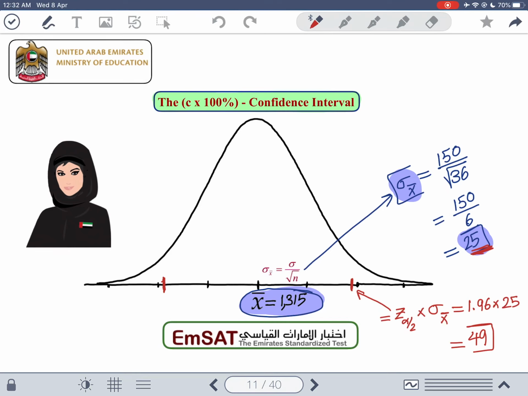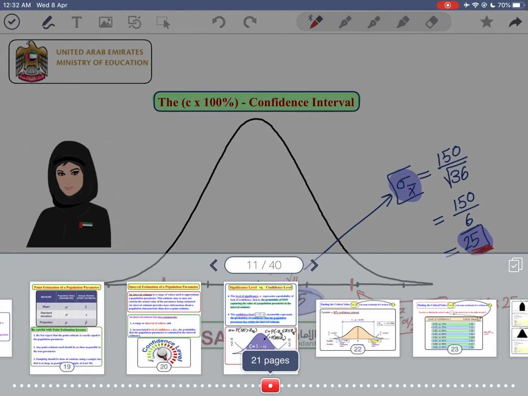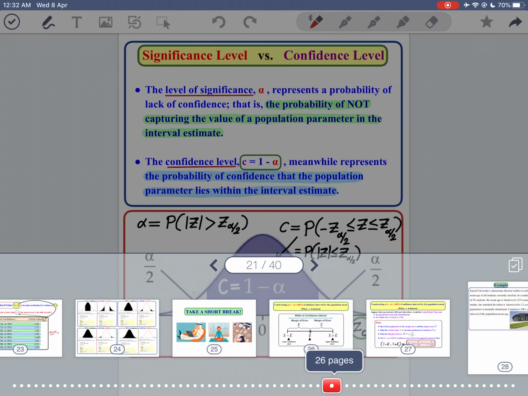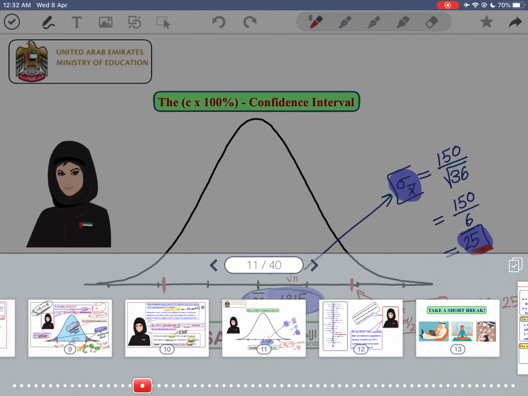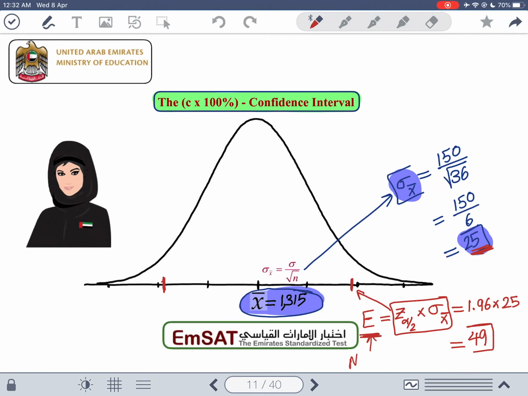She wants to tell you that there is a name for this when you multiply the critical value by the standard error of the mean, or the standard deviation of sample means. This one is called the standard error, and this one is called, I just forgot, it's a very easy word. It's called, let me just find it, margin of error. Sorry for this. This is called margin of error, and it's defined to be the critical value times the standard deviation of sample means. And so it was 49.